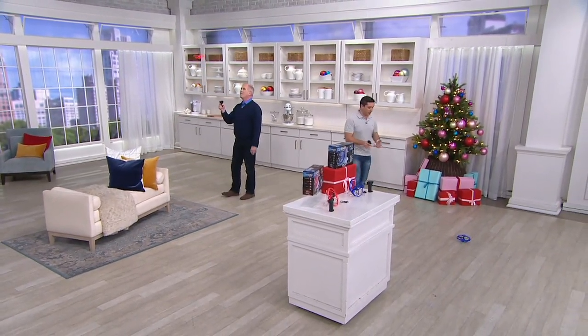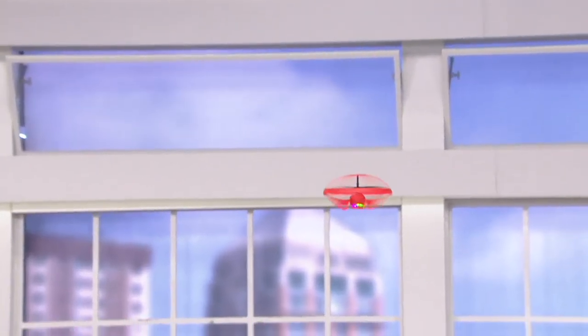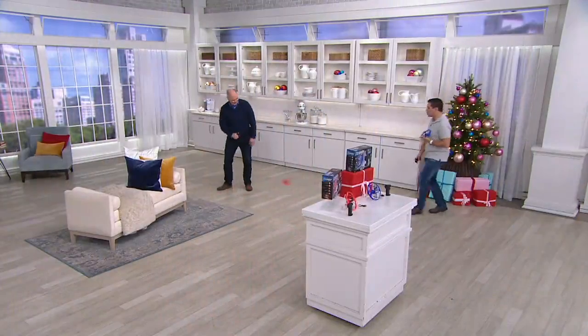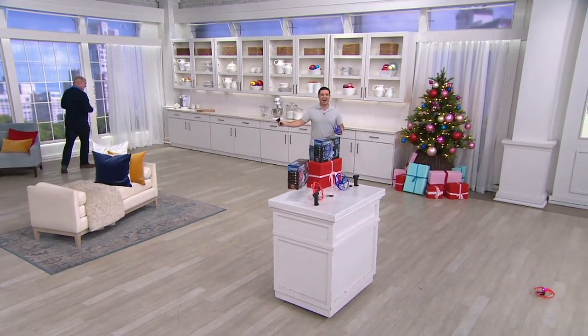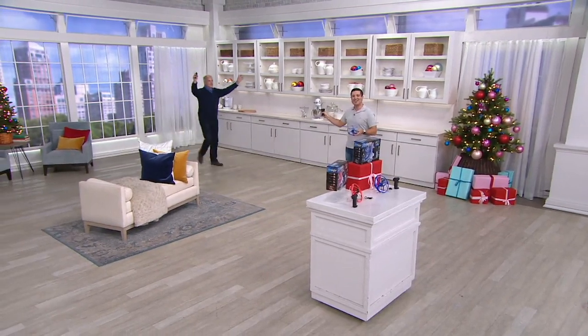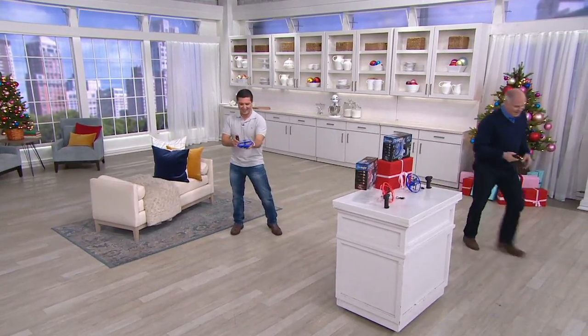I grew up with two brothers and we would love these. My first thought was it would be so much fun. I would be totally going around and banging into one another and things like that. Good shot right over there. That was good. He aimed. I think he was aiming with that. I landed upside down.